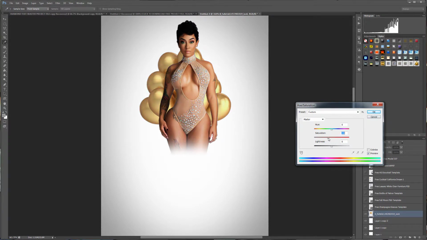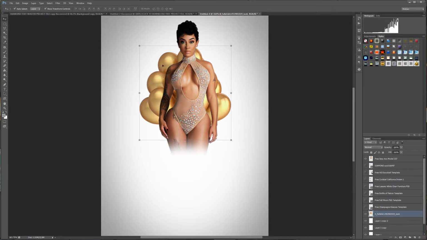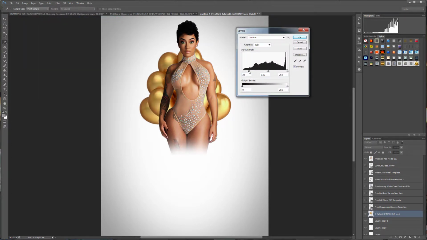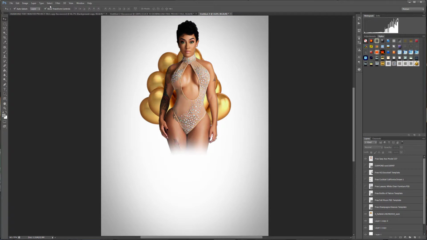All right, we'll put the saturation down here a little bit because we really want both of them to blend together. Now let me see if the color is correct. We'll adjust the hue just a little bit. All right, since we pulled the color out, let's go back to adjustments and bump up the levels so that it's saturated but not saturated in color, you know what I mean? It's not a bright saturated color.